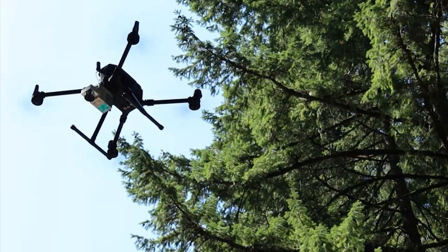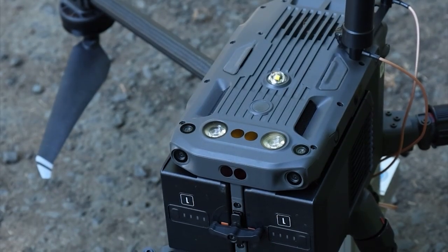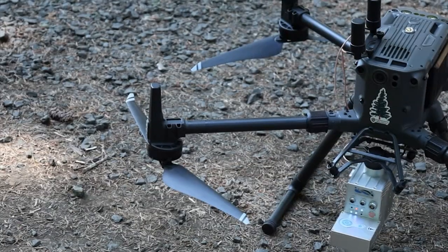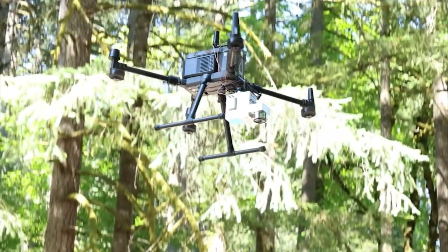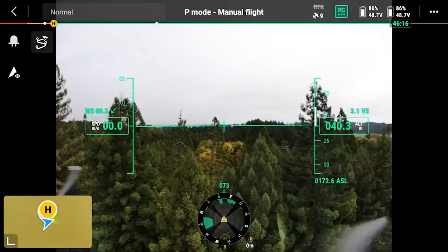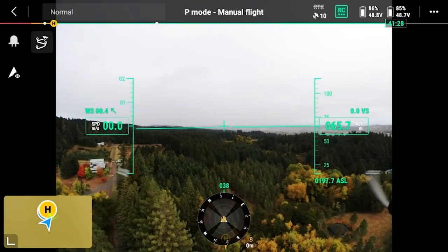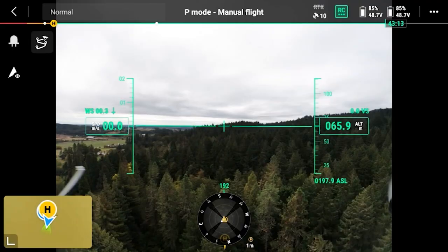You mentioned drones — can we take a look at how that drone works too? So this is what we call a LIDAR system, a laser scanning system. It has a LIDAR sensor, and we can change the payload — we can change it to a multispectral or hyperspectral sensor. We can create full 3D mapping above the canopy. This is great for capturing large landscape areas, especially in forestry. But the problem is it has limited ground penetration through the crown — if the crown is too dense, there is limited data collected from the ground.